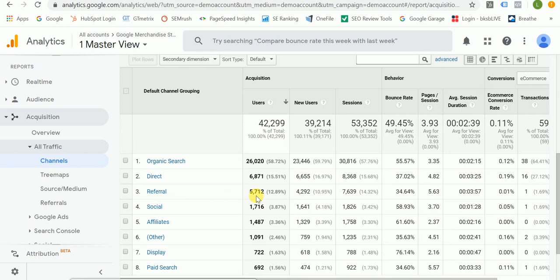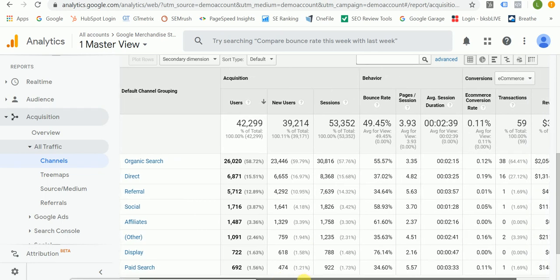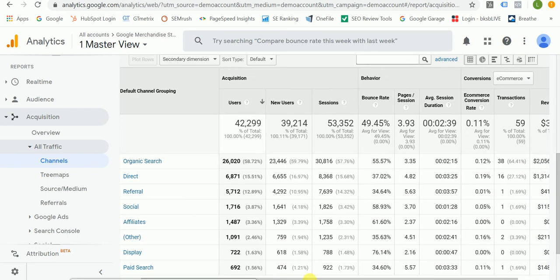So along the top here, we've got all the channels and all the information. Now we need to start to analyze this information to see what has been profitable within your campaign, because what am I going to put my budget on? So you've got all the traffic and all the things here. There's a few things to look out for.